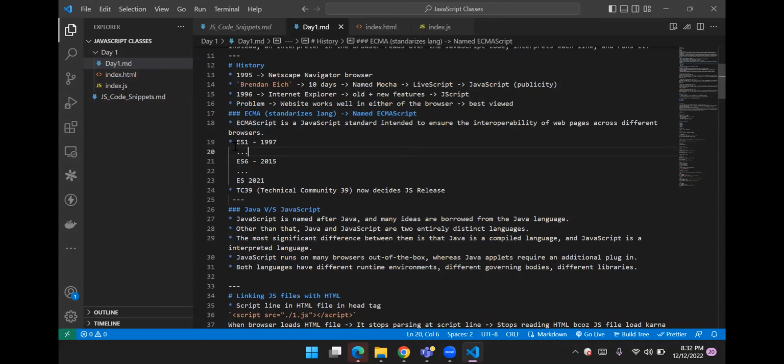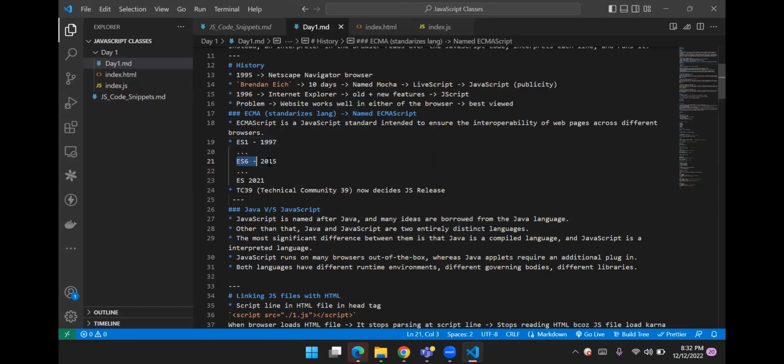Now in ECMAScript also, we see that we have different versions, like in our WhatsApp, where we get upgrades every time. Similarly, in ECMAScript, EC is simply a name for this common JavaScript. They have given different versions of it every time with new features. The first version was launched in 1997. Then afterwards came ES2, ES3, ES4, ES5.